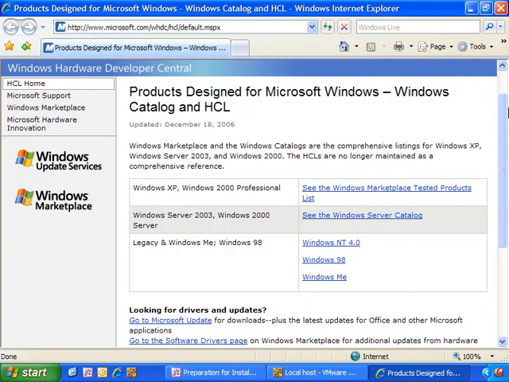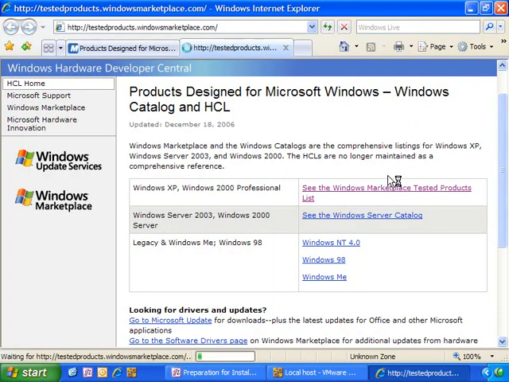Now, in this list is all the different devices, computers, hard drives, peripherals, all sorts of devices and options for hardware that are compatible with Windows XP and have been tested on Windows XP. So here's the marketplace for tested products, and here's the Windows Server catalog. Let's look at the marketplace for tested products.